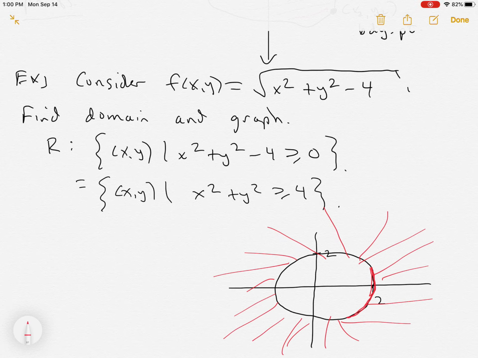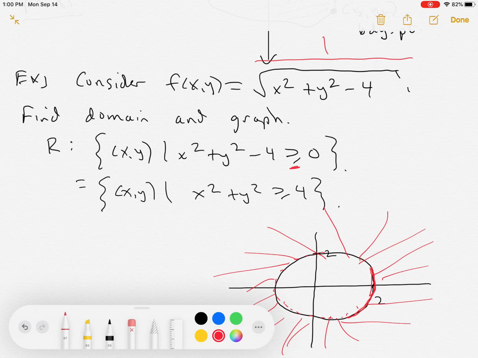We're not going to do this, but if the function we had looked at is 1 over this whole thing, then our domain would be x squared plus y squared minus 4 strictly greater than 0. And then we'd have x squared plus y squared greater than 4. And so we wouldn't include the boundary. And when that's the case, you make a dashed line for the boundary, and then it's everything outside of there. But that's not what we're doing. I just wanted to point that out.